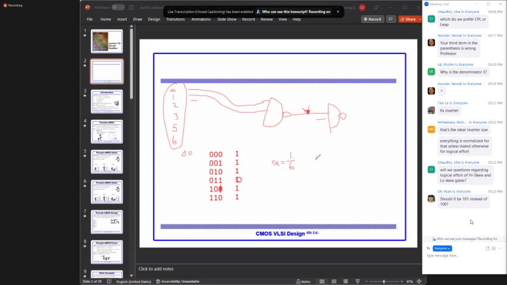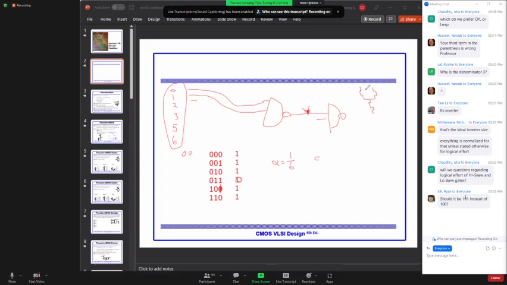What is the capacitance on that node? Well, I don't know. I think I have to draw it because I just don't remember offhand. Actually, maybe some of you guys will remember what this is. Professor, your audio is weak. I guess I don't know. Am I facing the same issue?